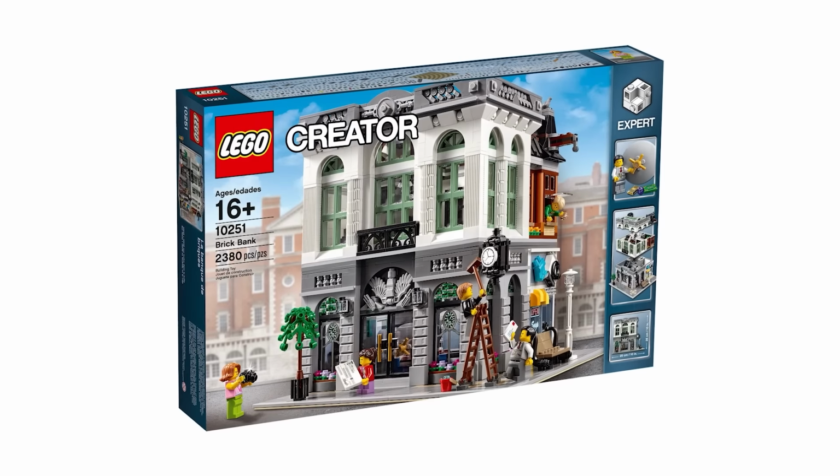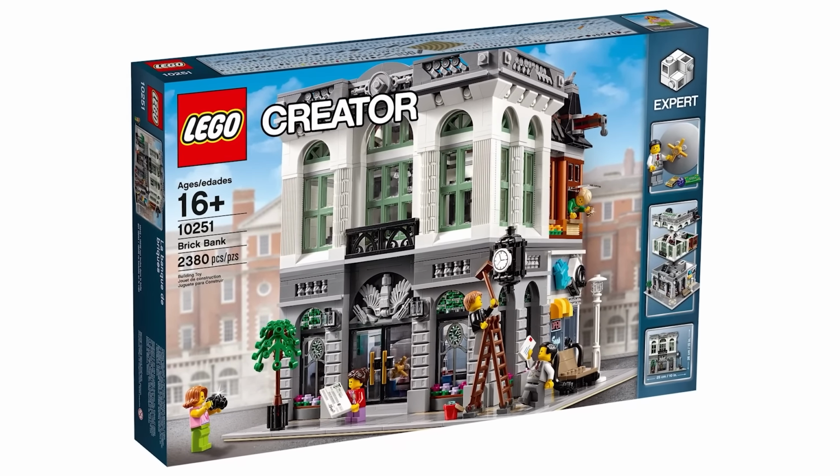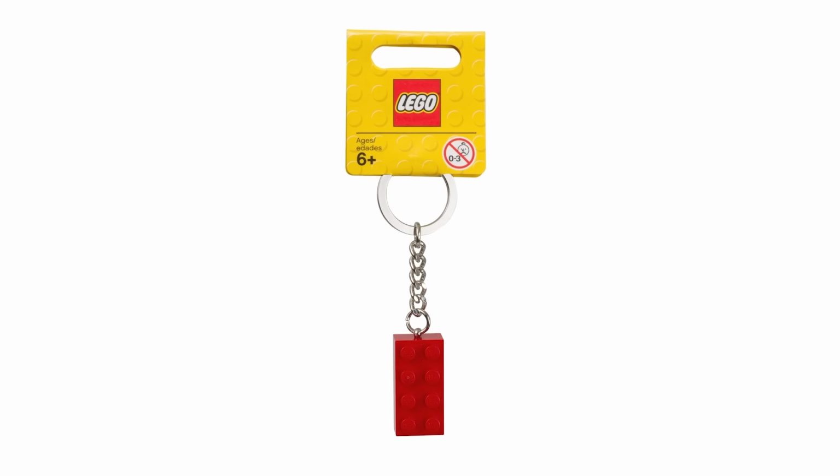Now, with the hundreds of sets LEGO releases each year, it's easy to forget that LEGO makes more than toys. LEGO gear is a huge part of the company's strategy, and everything from keychains to clothes to lighters have been released sporting the famous logo. These LEGO crayon bricks made out of wax can be used to sketch out a model before building, but surprisingly they also connect with normal LEGO bricks. Moving on, these bricks made out of rubber are LEGO erasers, but they can also be stacked on top of each other or with classic LEGO bricks.